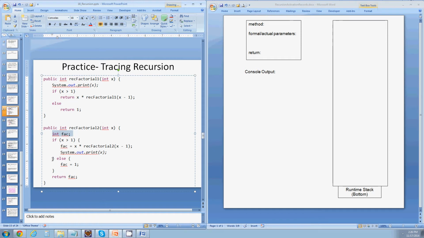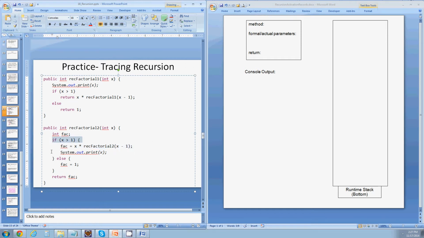So let's look at the recursive case 1. First of all, if x is equal to 1, my local variable fac is just 1, because the factorial of 1 is 1. For my recursive case, if x is greater than 1, I say, okay, that local variable is going to be given the value of x times whatever solution I get to my reduced problem size.